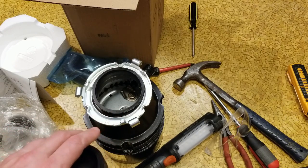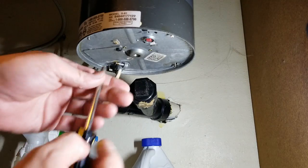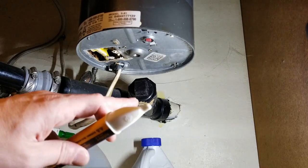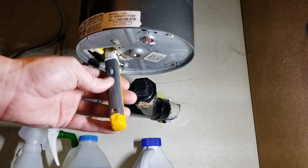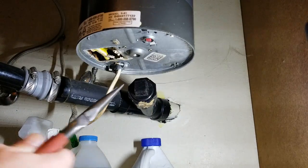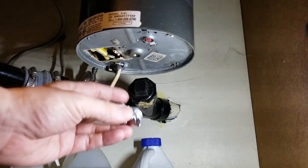I've blabbed way too much as usual. I'm going to go turn the breaker off and we'll get started. The first thing we're going to do is remove this bottom plate here. Even though we turned off the circuit breaker and made sure the switch doesn't work, we're going to do this extra safe. We can see how much junk was building up under there — that was not a good situation. They are using wire nuts up in there, so I'm going to use one of these non-contact type voltage testers and jam it around in there just to make sure we don't have any beeps. It definitely looks like we're okay.